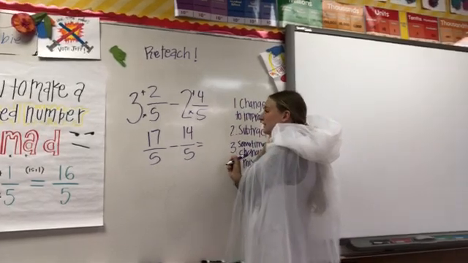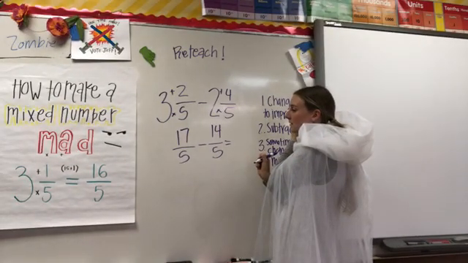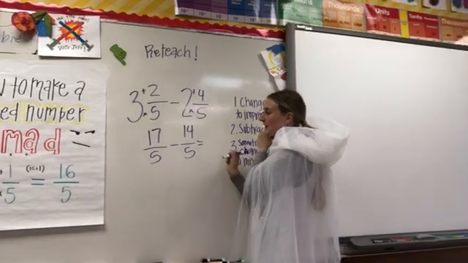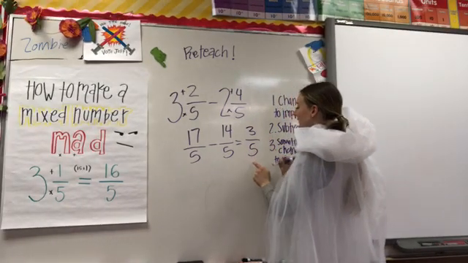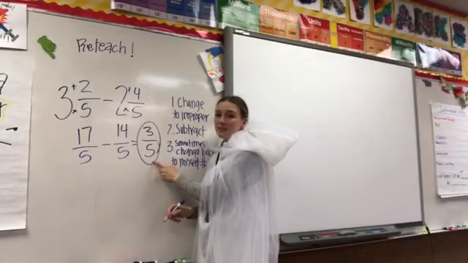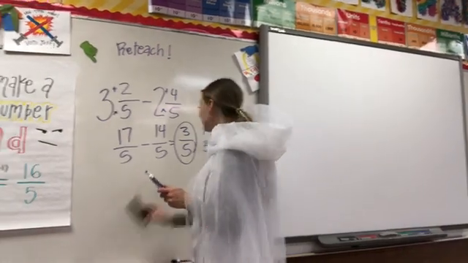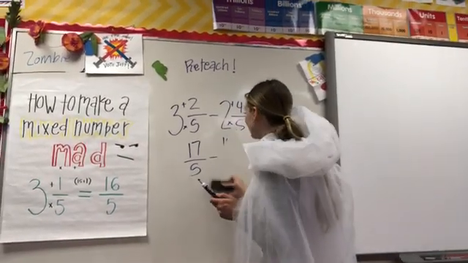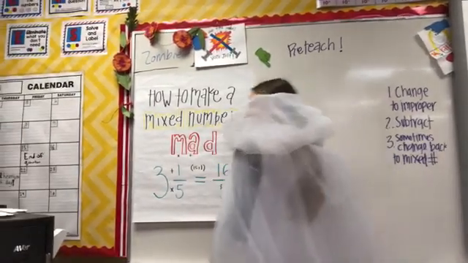Okay, step 2 is to subtract. All right, so 17 minus 14 is 3. And we keep the number on bottom the same, 3/5. So we only have to take it one step further if this number needs to be changed back into a mixed number, but it does not. So let's do one where it actually has to be changed back so that you guys can see what I'm talking about. Give me 2 seconds, because the last 2 I gave you didn't quite work.